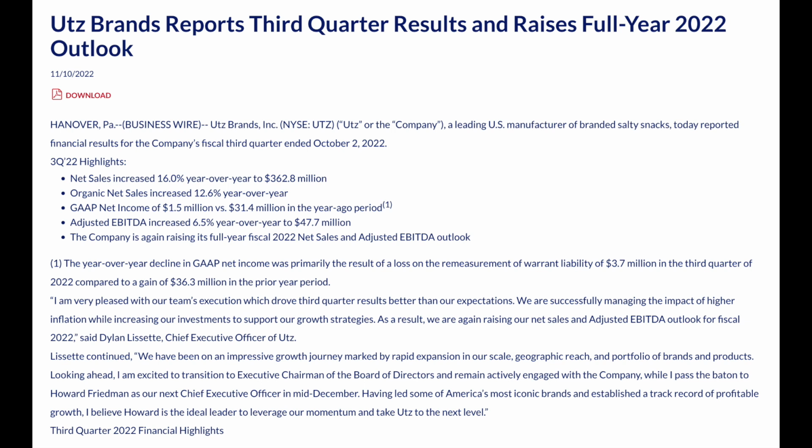When it SPAC'd, a lot of investors, myself included, had trouble valuing the stock. And I thought at higher levels of the stock price, there was more value there than it turned out there was. And it's hard to analyze a net new publicly traded company. It's so much easier to analyze a core dividend stock that's been on the public markets forever. But long story short, stock's down, but the company's doing fine, just fine.